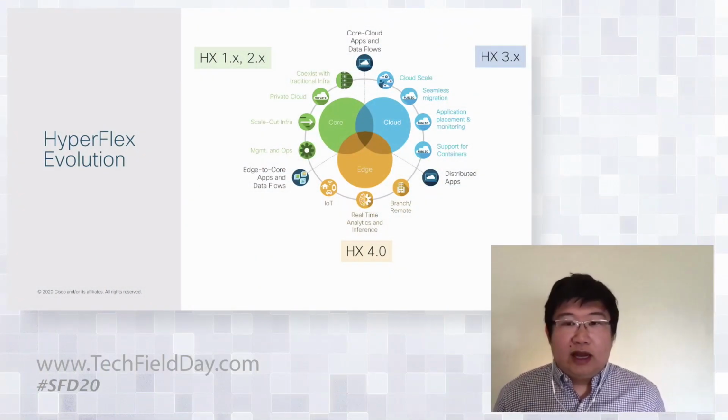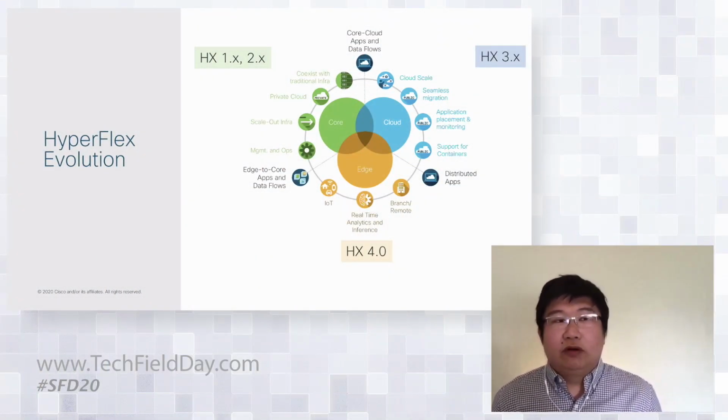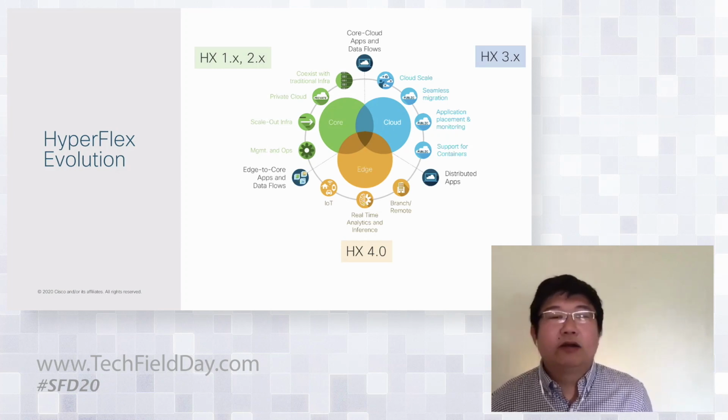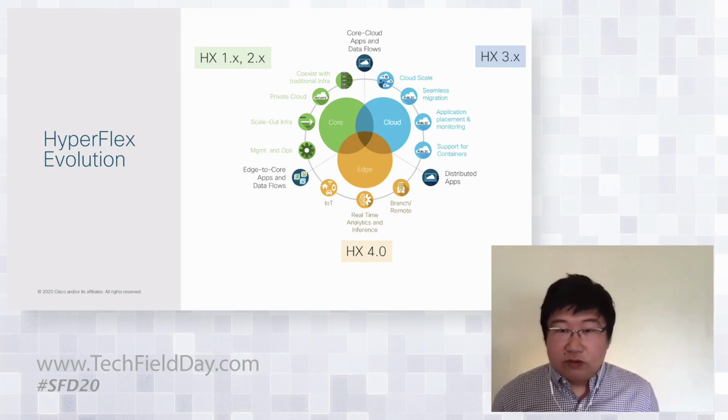So fast forward to the fourth generation of HyperFlex, which is roughly what we went into market with last year. And that trend that we were catching in the market, reacting to in the market, is really this push from the core to the edge, right? Where we're seeing workloads are getting more decentralized. And indeed, a lot of our customers are not only building new applications, and those new applications are being cloud native, so we'll come back to that point later, but also the operationalization of those workloads is more and more being driven out to the edge.